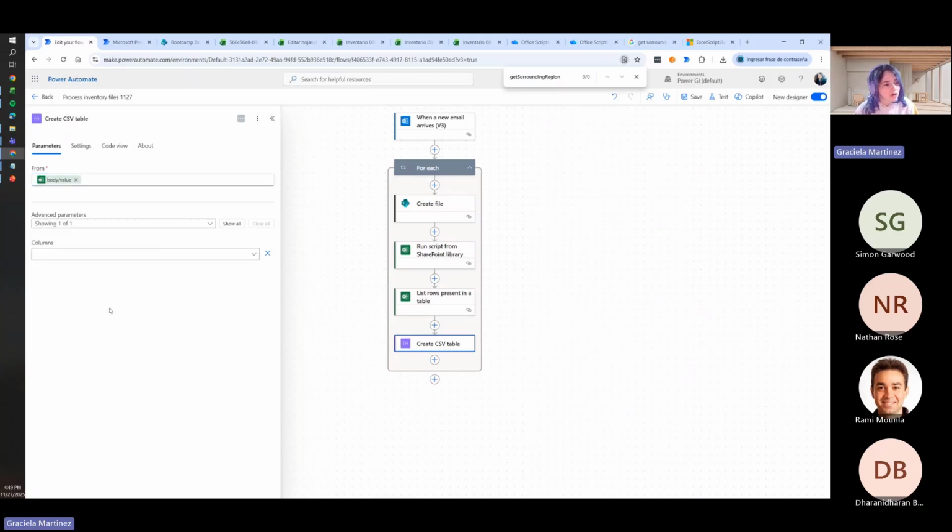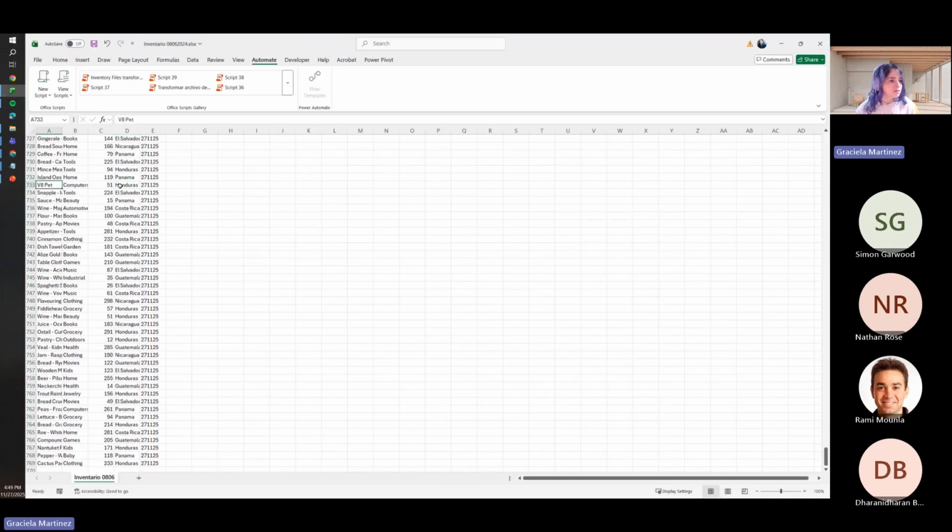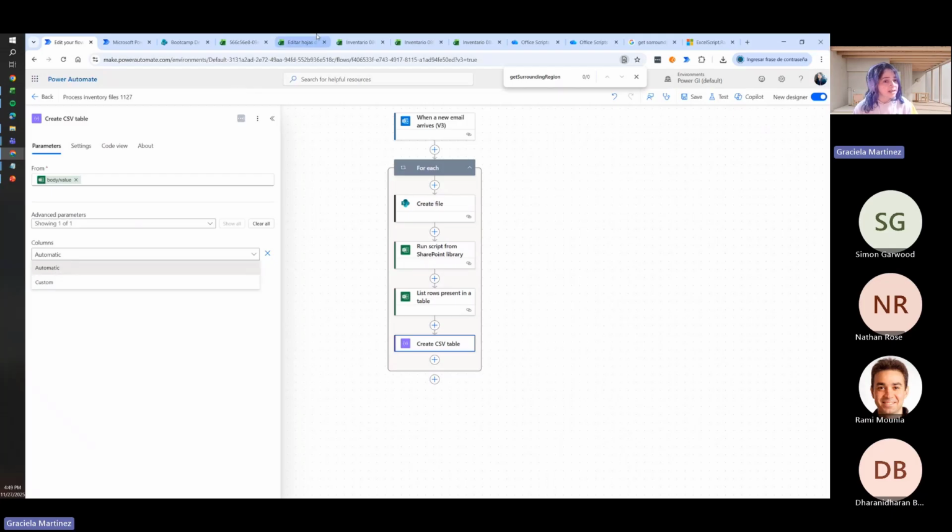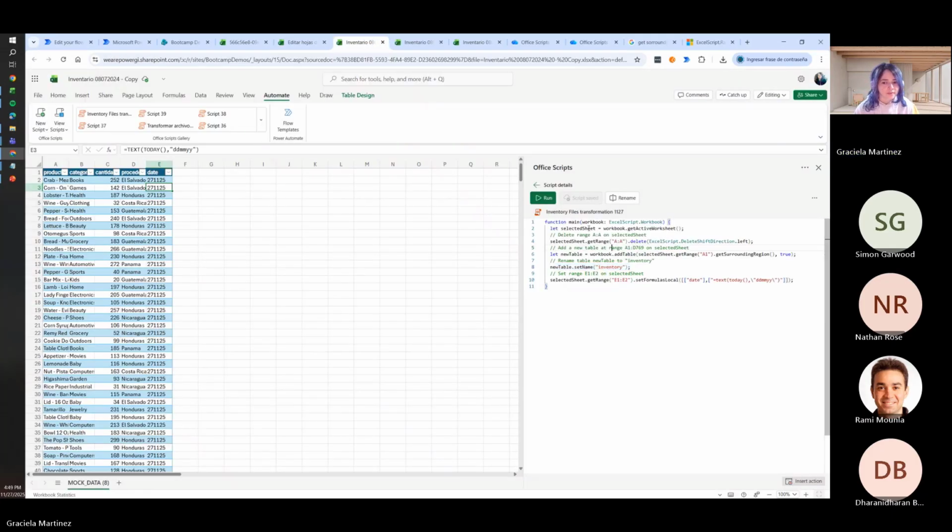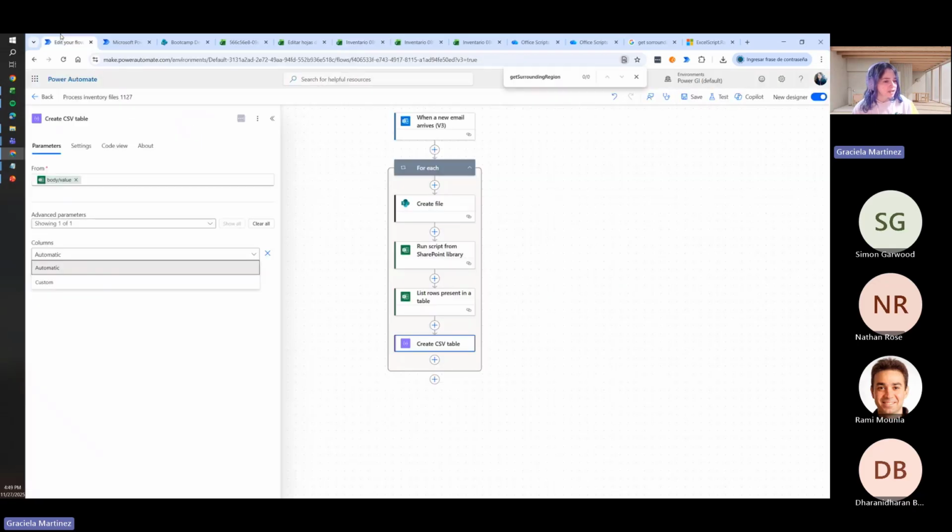And then we need to select the columns section because as you remember, we need to rename our columns because they were in Spanish and now we need them in English. So this is where we are going to rename the columns. We could have done that in the Office script, but we can also do it in Excel. So in Power Automate, we can use a combination of both. And here I'm going to select custom. And here it's going to ask me on the left side, what's the column name that I want to assign. On the right side, it's going to ask me what's the value that I want to add.